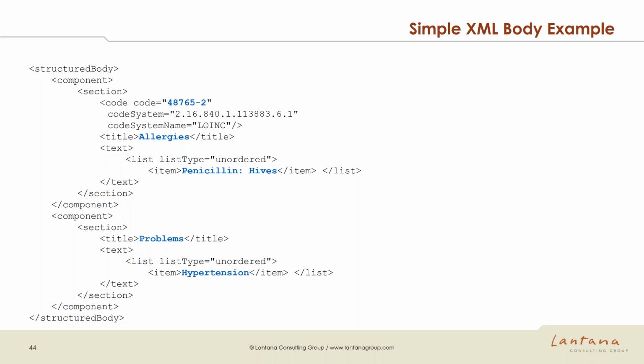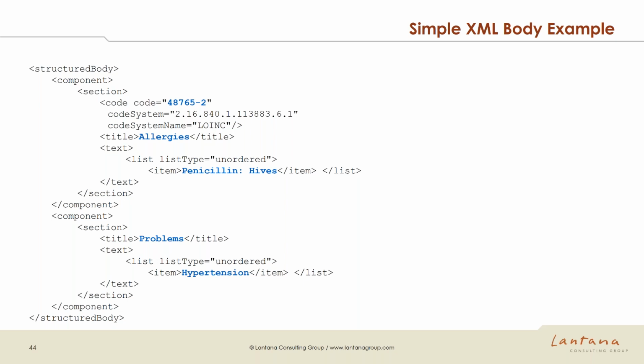What is different is that this one does not have any required coding in it, so there are no coded allergies. Rather, you can just quickly navigate to this allergies section using the LOINC code if you wanted, and then you can pull it out and render the actual allergy, the human readable allergies that are present here. In this case, the person is allergic to penicillin and the reaction is hives.